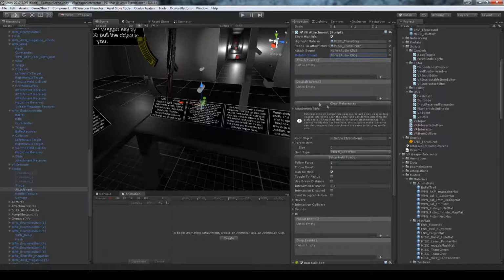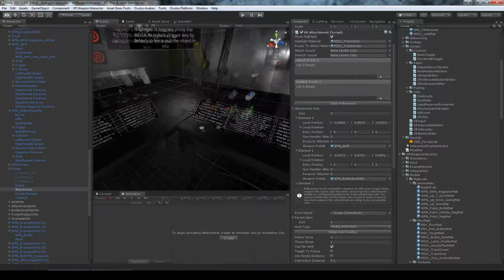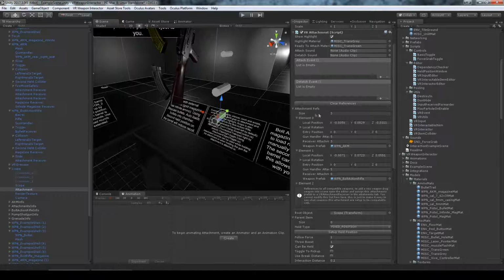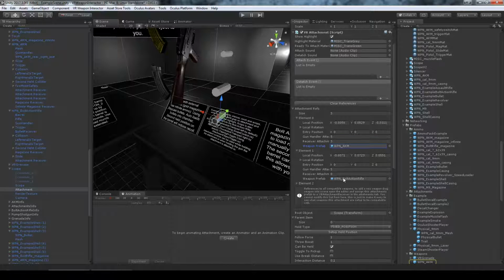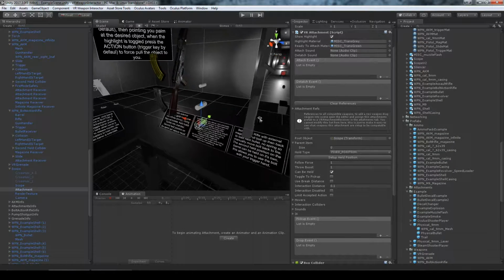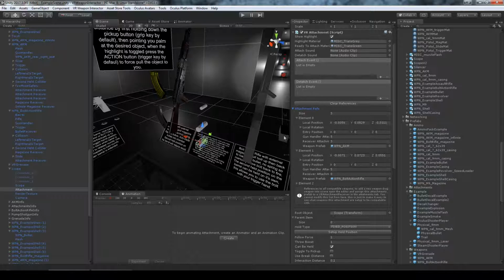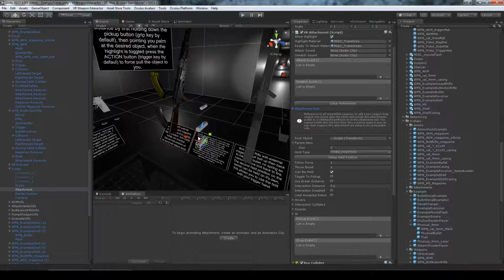Okay, now is the part about compatibility. So actually this is just for reference, because this isn't where you actually modify it, but for reference you can see that this weapon is compatible with the AKM and the bolt action rifle, which are these two weapons right here. And these just show a few variables, but you actually can't modify this. Now that's just for reference, just to see what it's a part of, and you can always click clear references here, which will just literally make this blank again and make you start from a clean slate.